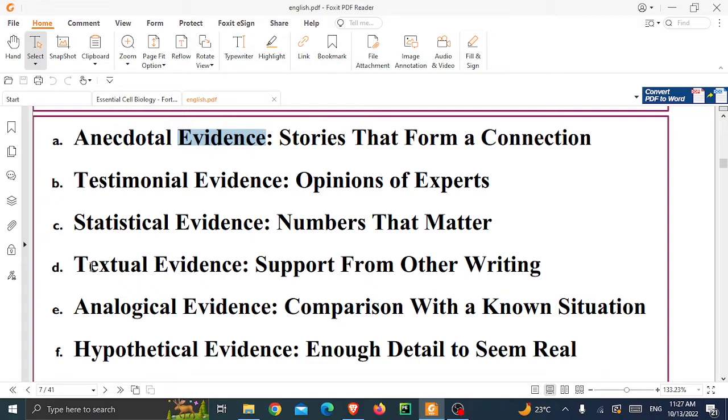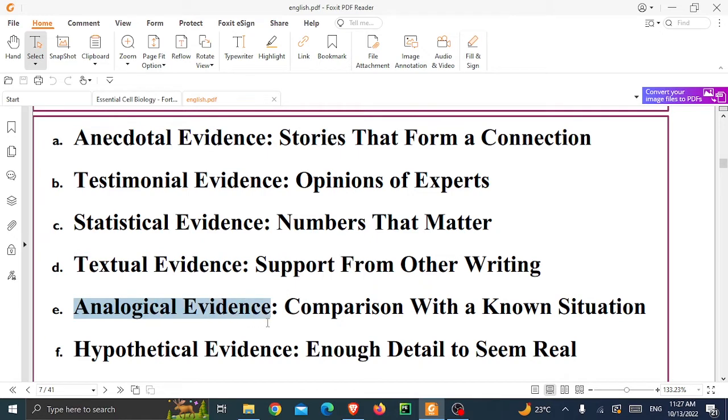We have textual evidence, and that is support from other writing, and that is what you're mainly gonna do for people who are entering science and technology. That is what you're mainly gonna do in the lab, the bio lab assignment, where you're gonna search for the questions and the assignments in a research paper and paraphrase what's in the research paper, the answer that you found, and cite the research paper of the author, because that is the writing and that is the meaning of textual evidence. You're using other people's info or writing to support your own point, and you absolutely need to cite them.